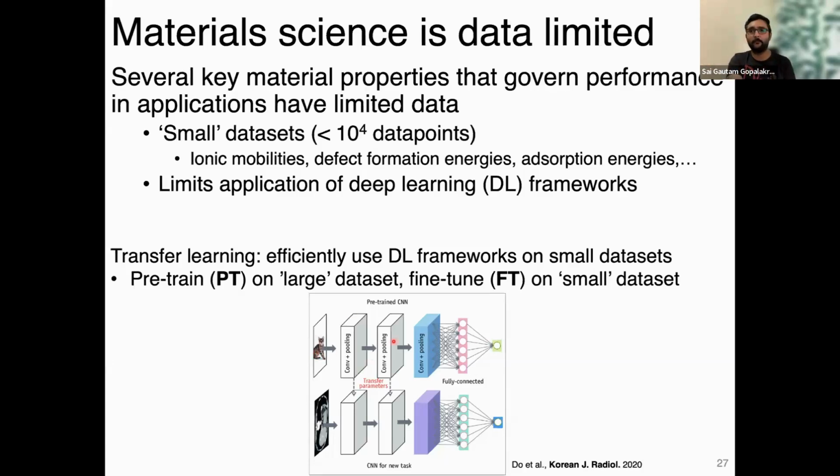So you can train a deep learning model and then transfer what the model has learned. Basically you freeze most of the model, right? And then you retrain it or fine tune it on the smaller data set of cancerous tumors, right? And if you do it right, the model will actually be able to classify cancerous and non-cancerous tumors fairly accurately and fairly quickly as well. Fairly quickly in the sense that it can learn on a fairly small data set of images and make predictions fairly accurately, right? So this has been shown to work in vision problems.